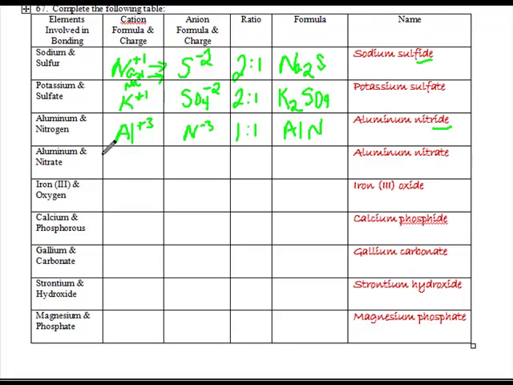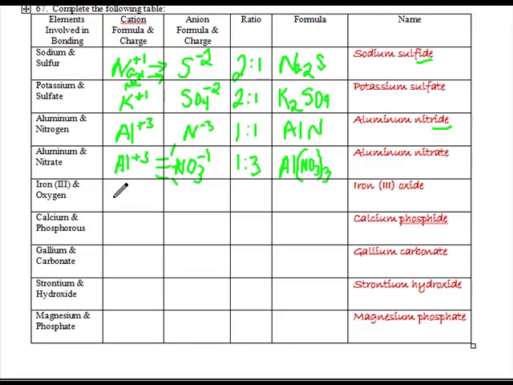Now we have nitrate. Aluminum, in this case, is still going to make a +3, but nitrate is going to be different than nitride. Nitrate is NO3 -1. How do I know that? I look it up. One aluminum's given up 3 electrons. Nitrate can only take 1 each, so it's going to be 1, 2, 3. We're going to have a nitrate here, and a nitrate here. 3 nitrates because they can each take 1, and then it's Al, crisscross the charges, NO3, and then put that 3 down here from the aluminum, and the imaginary 1 goes down here, and then we don't want 33 oxygen, so we put nitrate in parentheses. And that's aluminum nitrate.